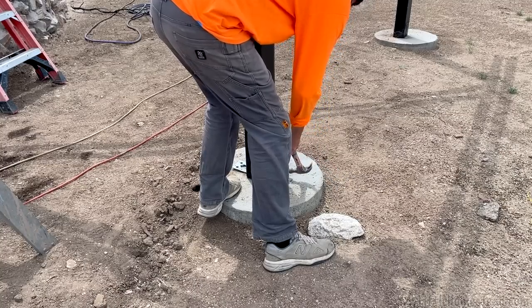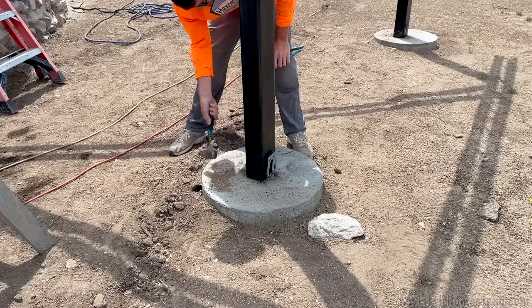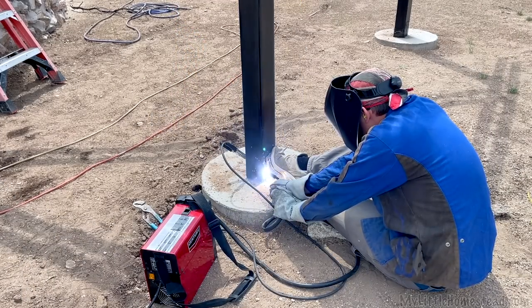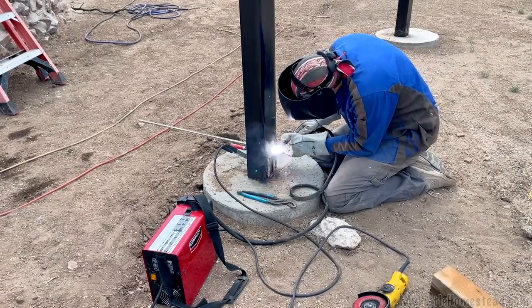Jared came to me and said, you know, I haven't done much welding. And I said, well, how much is much? And he says, well, none. So I thought, okay, cool. Well, let's do it then. And he's very adept at everything. He learns fast. He's kind of a person to show rather than just tell. So I showed him angles and all this stuff that I knew, which was very little. He was just in there getting at it and doing it. So it was awesome. His welds looked really nice.